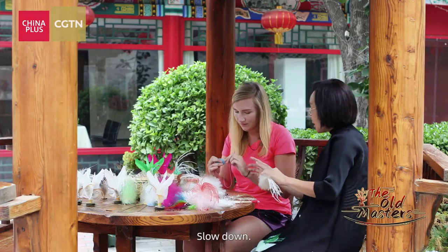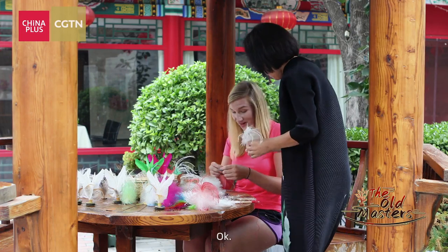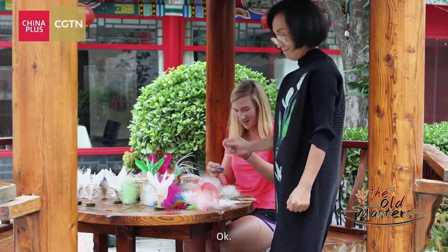OK, I'm going to try by myself to finish making this jianzi.